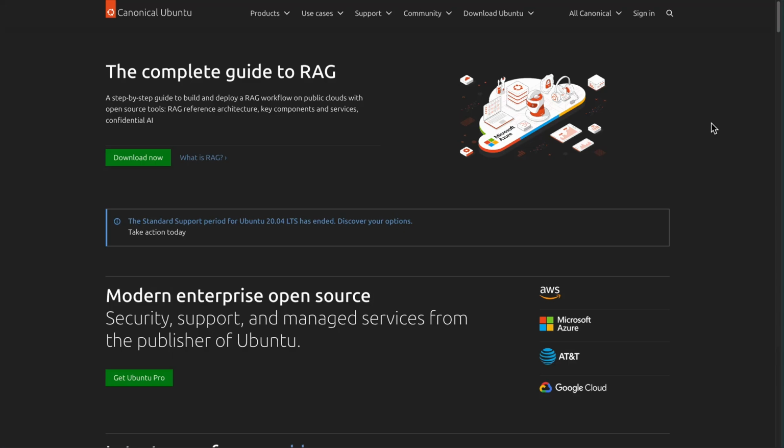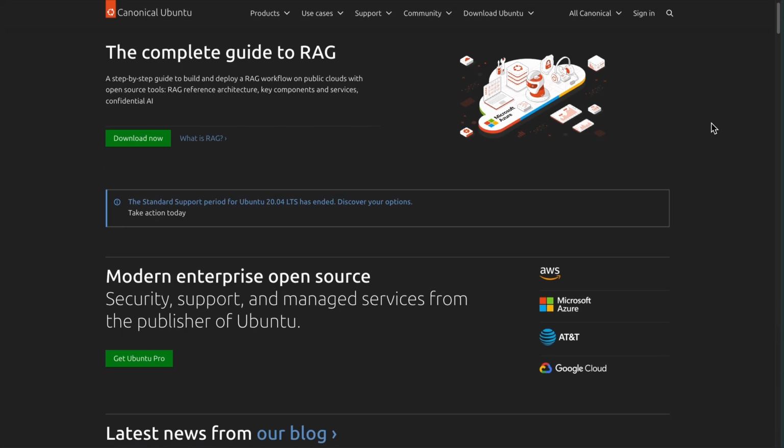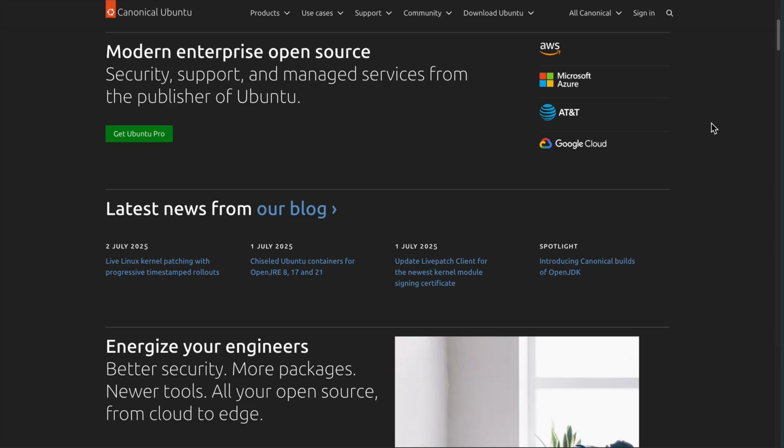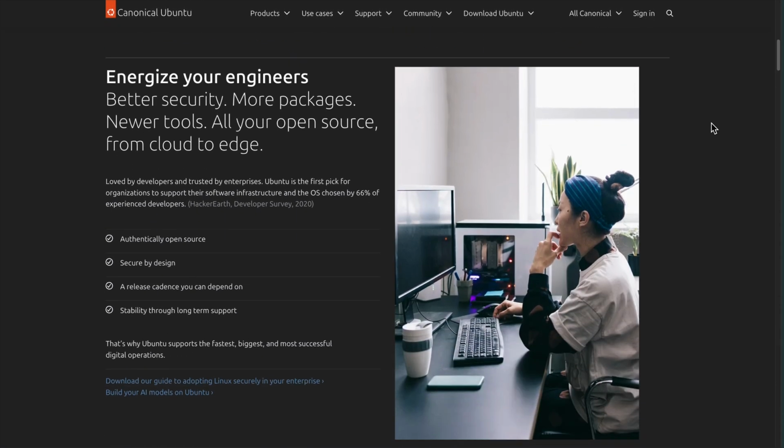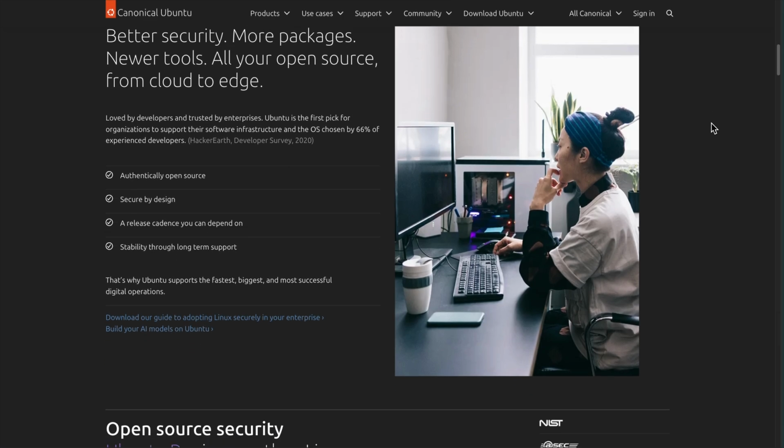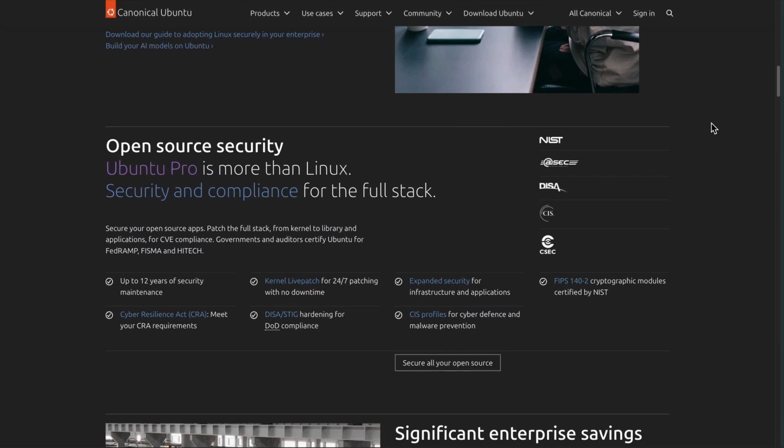Everyone talks about switching to Linux, but here's the thing nobody mentions. You've got two main camps screaming at each other. Ubuntu versus Linux Mint. I've been daily driving both for months now, and honestly, the choice isn't what you'd expect. Let's start with Ubuntu. This is Canonical's flagship, the one your developer friends probably use.